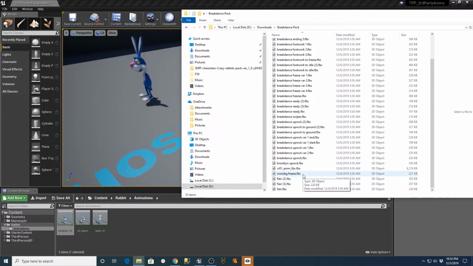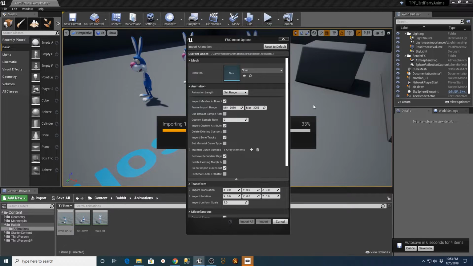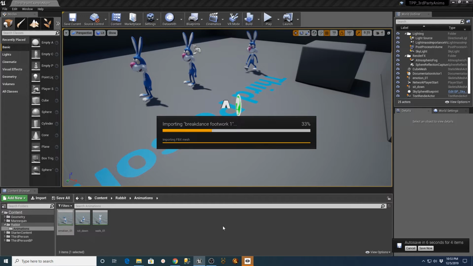And I have all these different files that are assigned to that CR01 Anim FBX skeleton. So really I should be able to take, let's just grab these first 3 footwork things here, and pull these into the animation sequence. And when I import them, I should be able to say, I want to put that on the CR01 Anim FBX skeleton. And on the animation length, I'm just going to say exported time for whatever they were out of the other program. And over here, I'm going to leave these default settings and say import all.